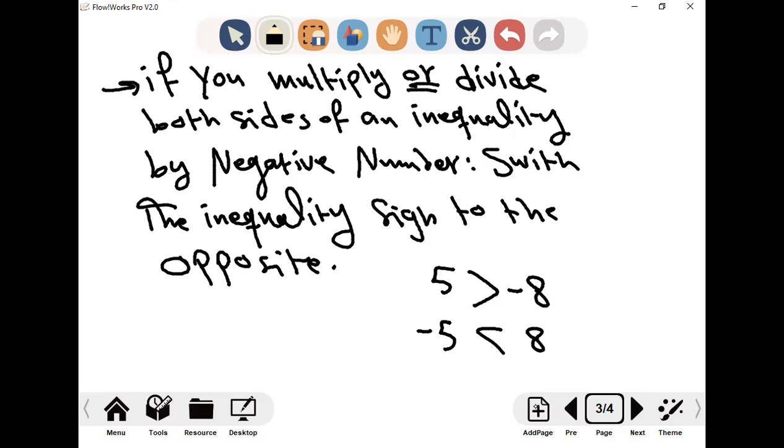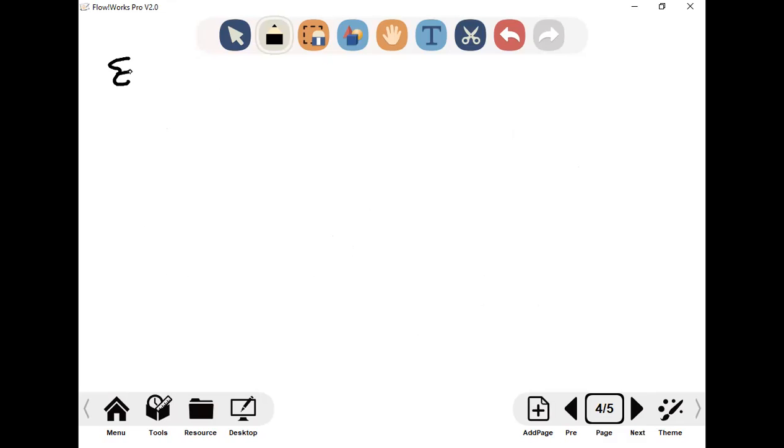Now let's take an example. Solve the inequality negative 5x more than or equal to 10. Now this 10, I don't care about it. Even in the previous lesson, negative, positive, I don't care. I care about the coefficient. So in the previous lesson, we focused on the word positive coefficient. If the coefficient is positive, do normally without any switching like the previous lesson. But if the coefficient is negative, do the note which you wrote, okay?